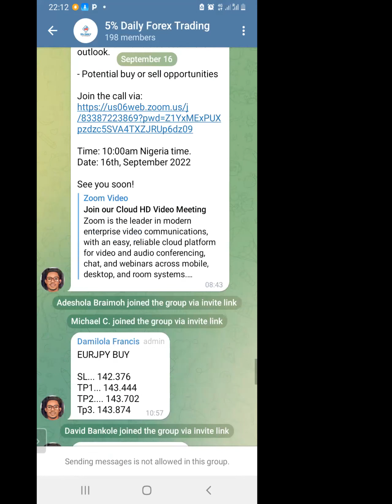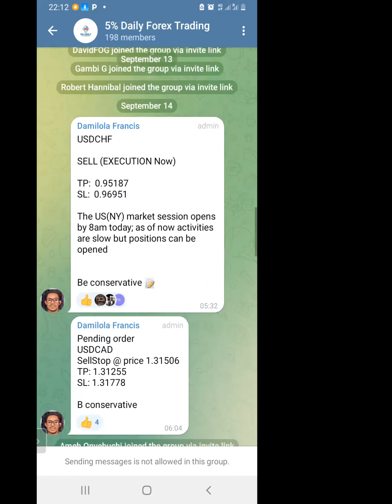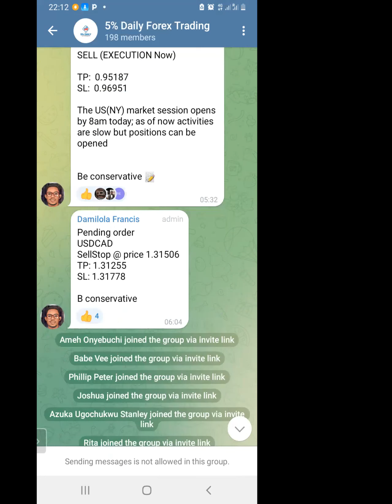Now let me show you the other type, which they call the pending order. That means we've done analysis and we feel that if this market gets to this price, or if it breaks maybe this support or resistance level, this should be the direction the market is headed, based on technical analysis. So we go and set our order, wait for the market to get there and respond. That's what they call a pending order.